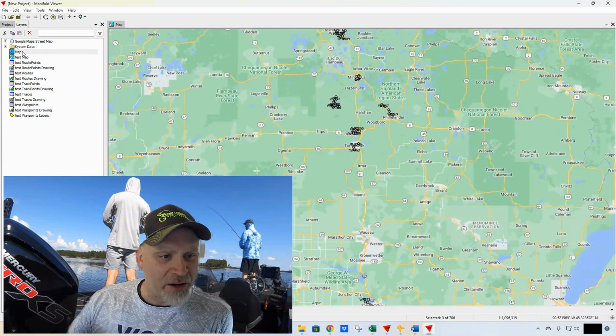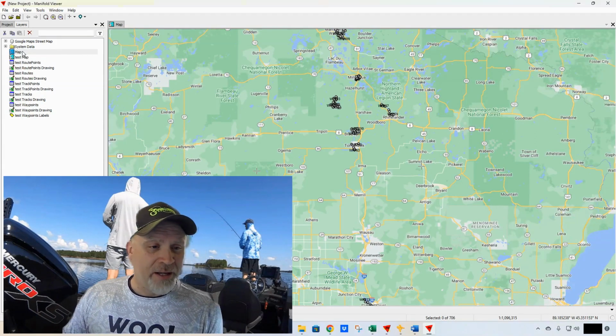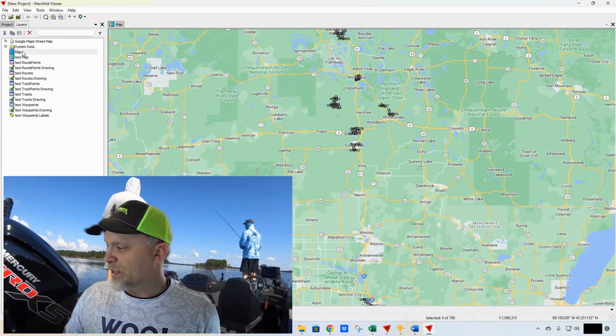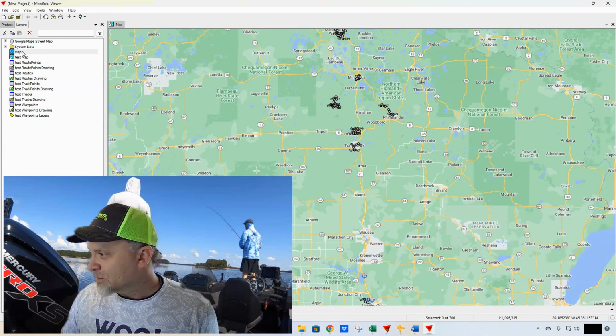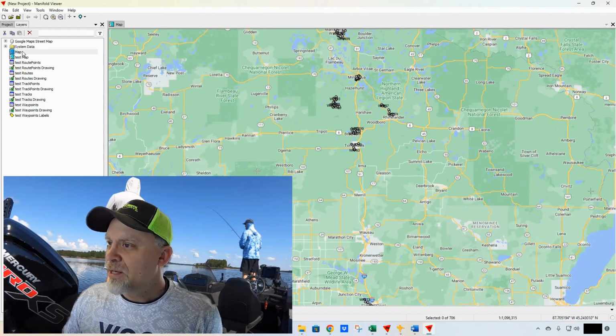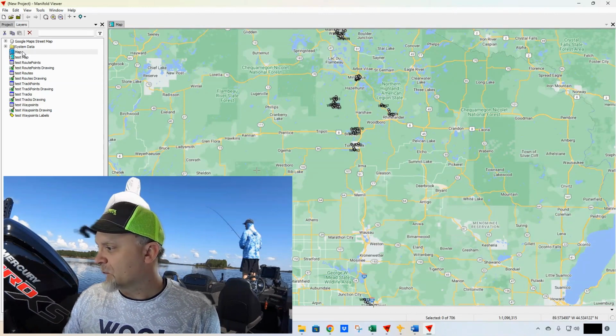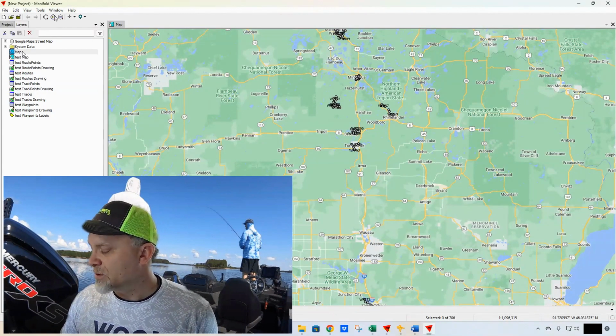I don't have to pan around in that other program, Google Earth rather, out of Humminbird PC, but I can quickly see, okay, I've got some down here on the Stevens Point flowage. I've got some here, I've got some here. I can see the lakes that I've got them on. And you can go ahead and zoom in, and I'll zoom in and pan. You could use the wheel too.